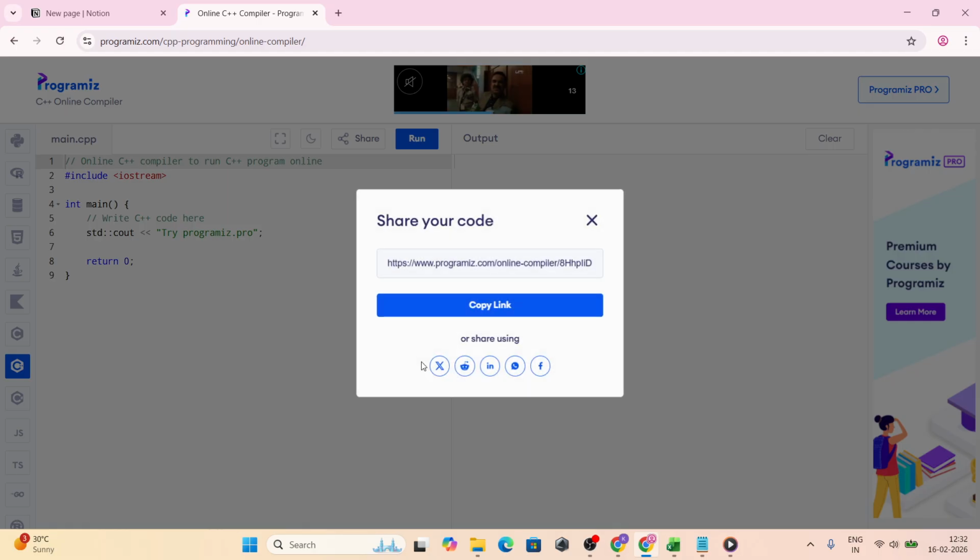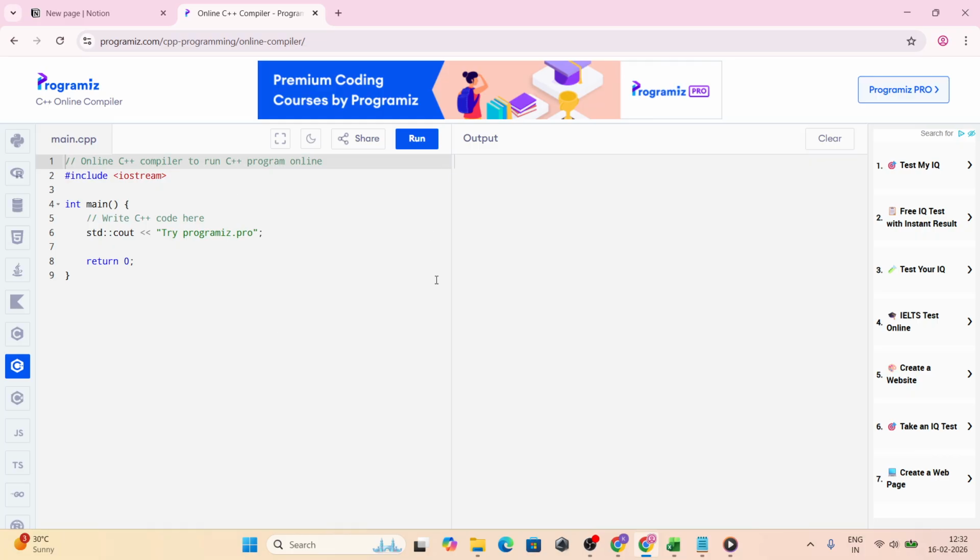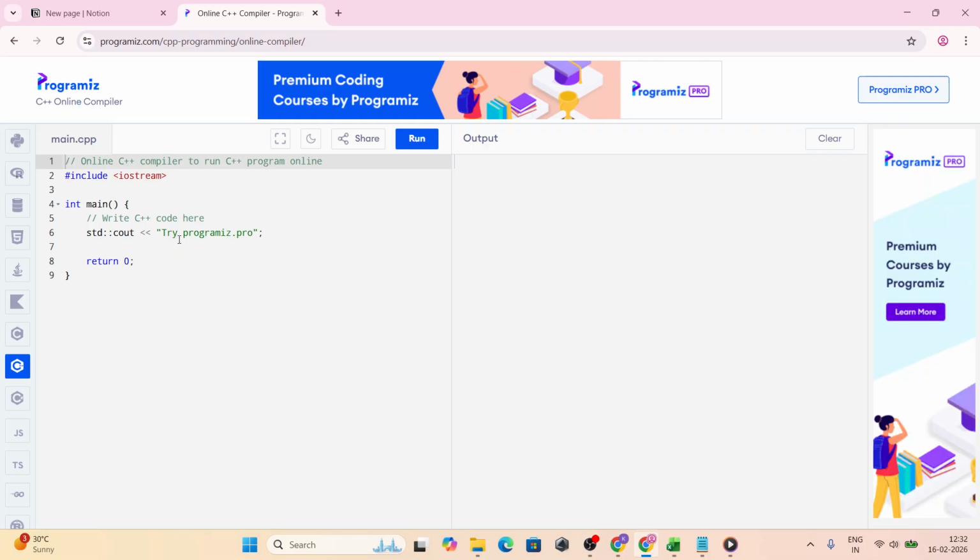Next, copy the URL of your project or the exact compiler page you want to embed. Many platforms offer a dedicated share or live preview link. That's usually the most reliable option for embedding. If there is a public or private toggle, set it so the page is accessible. Otherwise, Notion may not be able to display it.